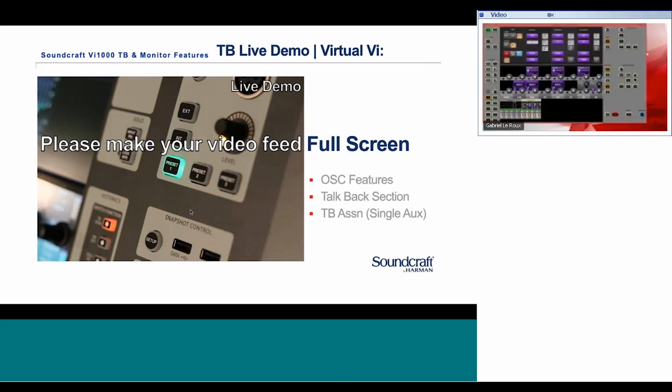So what we're going to do is go to our Talkback function right at the top here, and we're going to go into our setup. As you can see, the oscillator is also under the Talkback menu or setup menu. When it comes to oscillator, we can choose whether we want to use pink noise, white noise, or a sine, and for the sine wave, there's a frequency adjust to make the frequency higher or softer. We can then also send it to a bus and to Talkback as well.